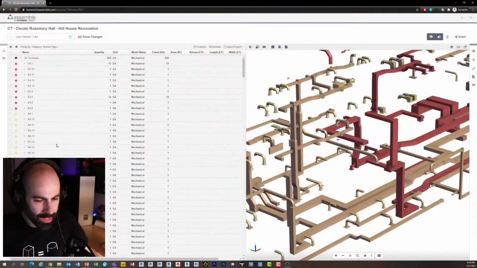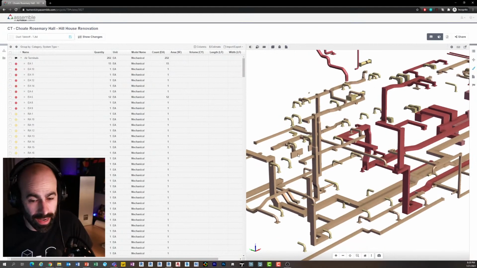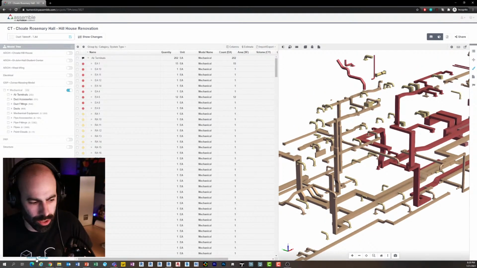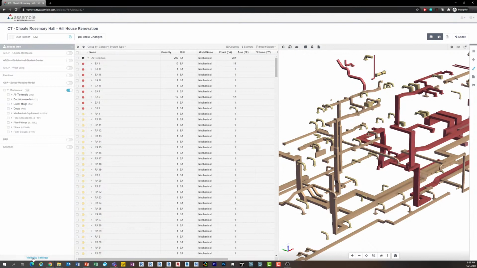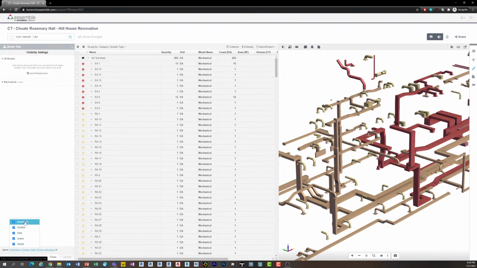Creative things just asked, will it do takeoffs on drafted elements? Like if someone has chosen a draft duct or instance? No, it only shows model elements in the inventory. You can measure in the sheet views and stuff like that, but if it's a detail item, actually, let me hold back on that for a second, because there is the ability to turn on specific detail items. If I go under my model tree and let me hide my face, if I go to visibility settings, what you'll notice is that detail items, furniture, parts, rooms, and spaces are automatically hidden by default, and you could turn those on and off.